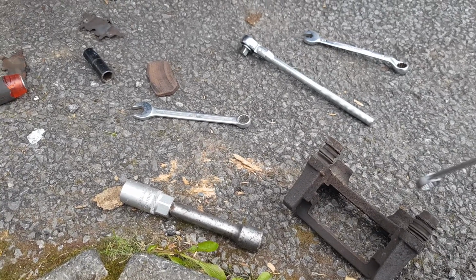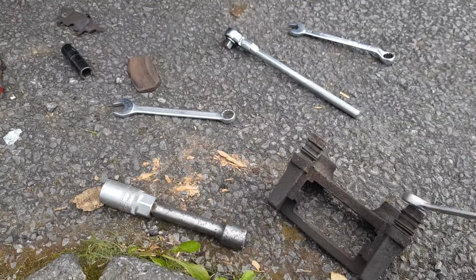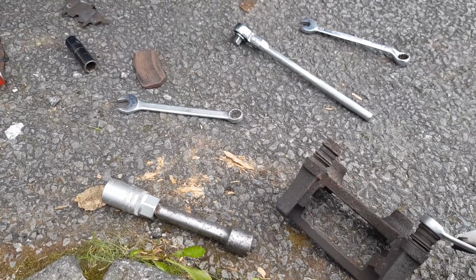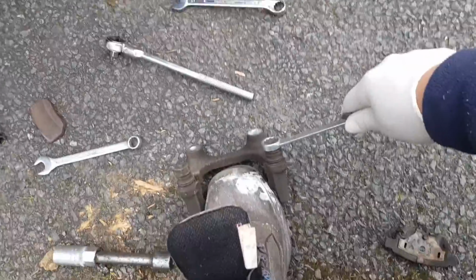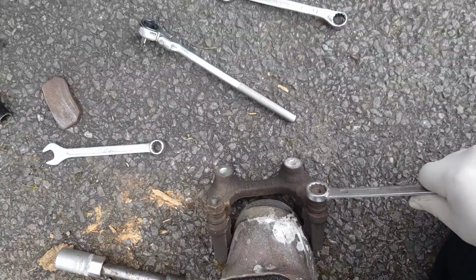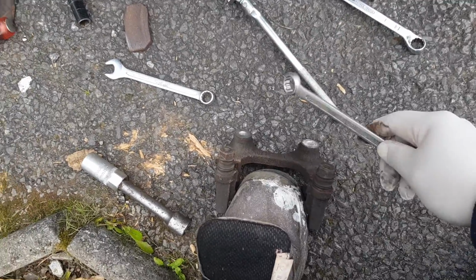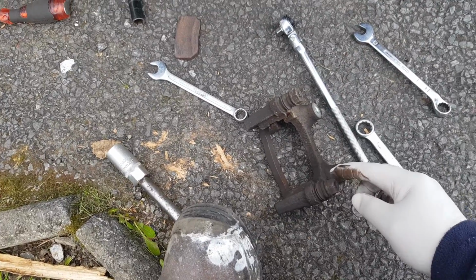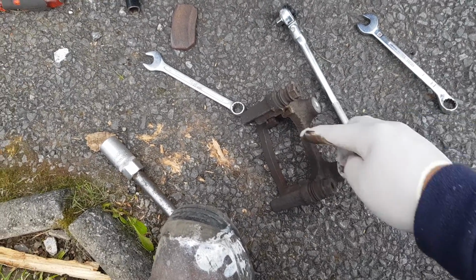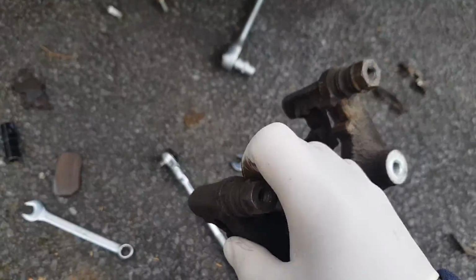So all you need to do is get a 17 and try to rotate. If it's stuck up, then that's the problem. Yeah, you see that. So we need to repack this, clean it, and put it back.